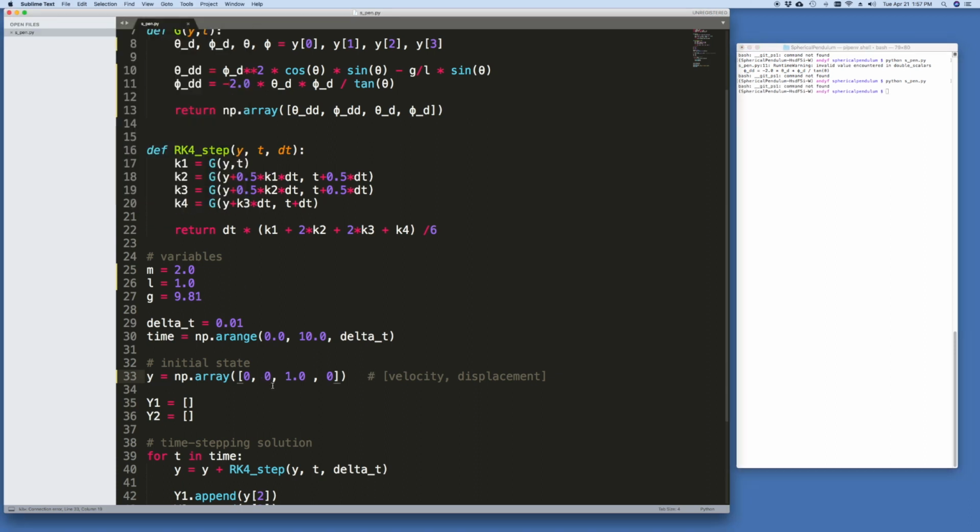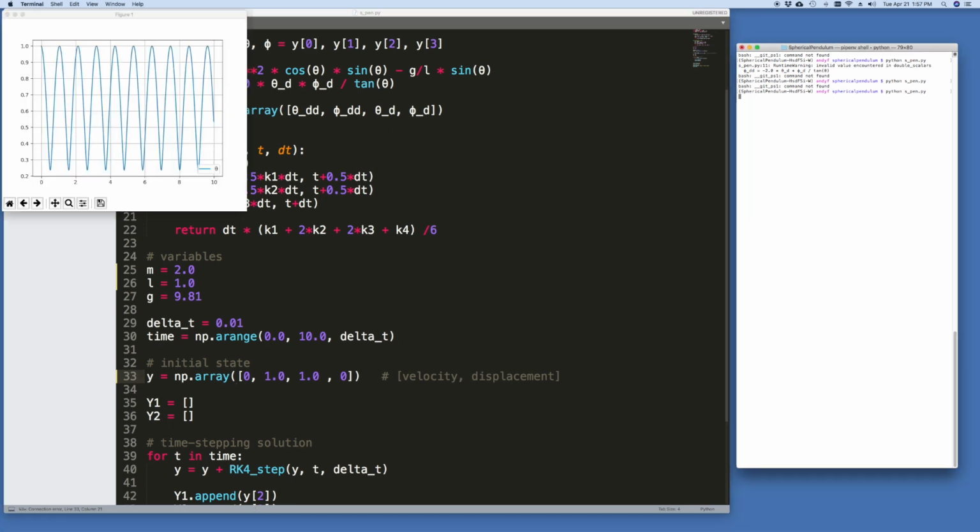Now let's make phi dot non-zero. Let's make that 1 as well. Run it again. And lo and behold, we now see that this pendulum is oscillating between 1 and about 0.25. It doesn't, in fact, get to 0. I explained this on the previous slide. The reason it doesn't is, as it gets close to 0, the angular velocity, phi dot, increases, and it throws the mass out. So the angle theta is never 0, and it's, in fact, never negative either.